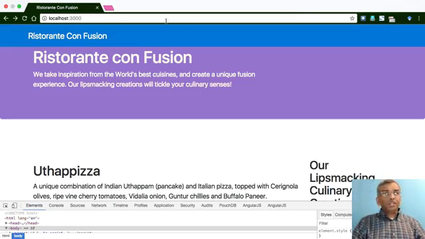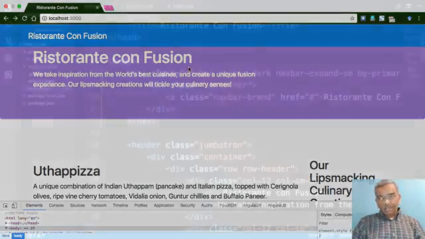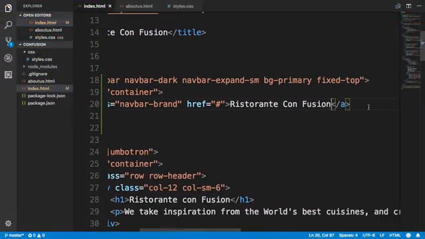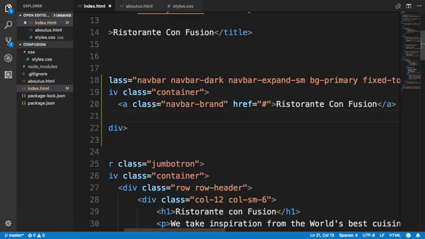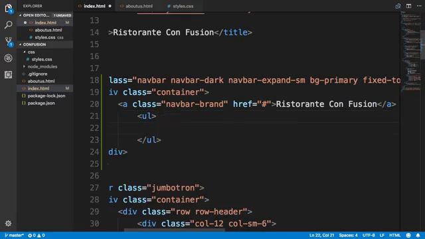The next thing that I'm going to do is to add in a few links to my navigation bar, so that these links will lead me to the other pages in my website. So how do we do that? Going back to index.html, I'm going to add in a UL here, within which I'm going to declare all the various links that are going to be displayed in my navigation bar.